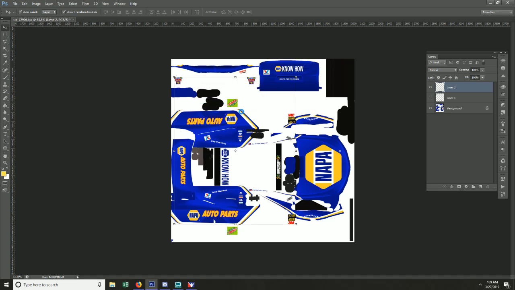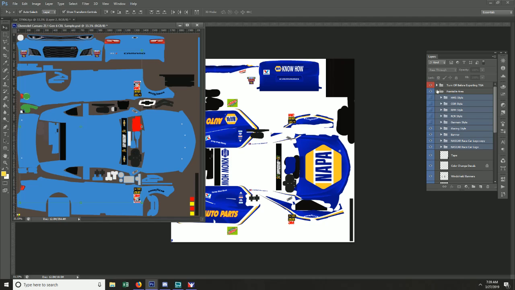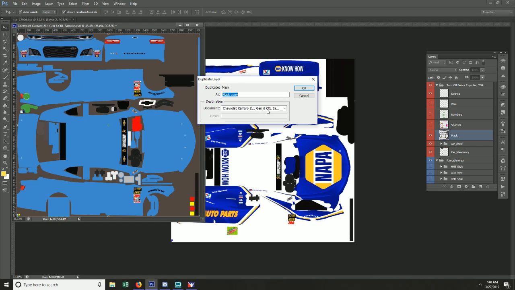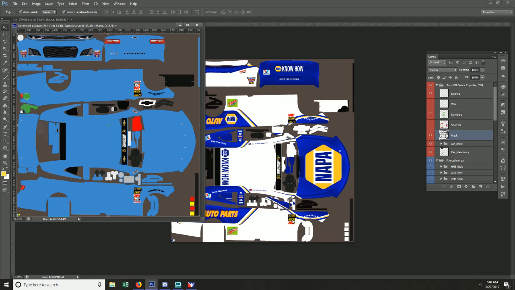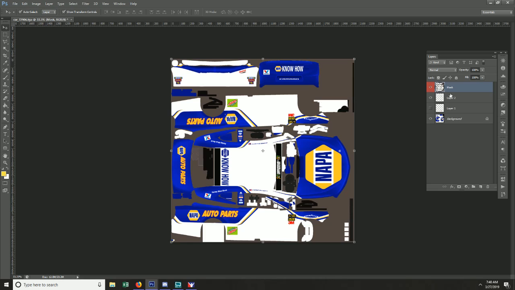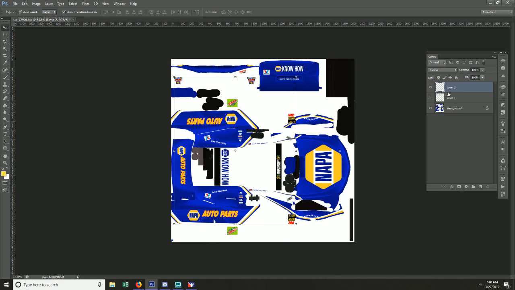You could use the banner, or you could even open up the whole thing again and turn the mask on. You could duplicate the mask over to the paint that you're working on, and now you can see that it all lines up correctly. Yeah, but anyway, so that's what it is. Just a simple copy and paste. The easiest way is going to be to just duplicate the layer over to it.